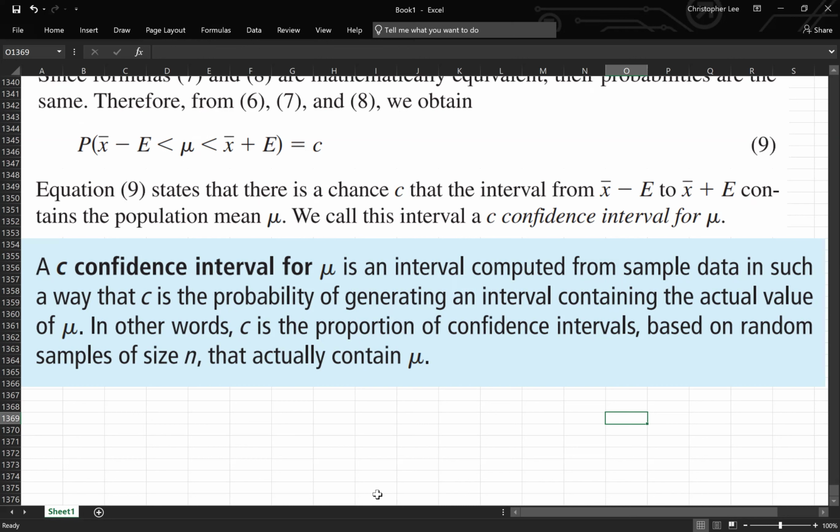right? I could say with a certain level of certainty that the range that I believe the population mean might be in will contain the actual mean. Is it always going to contain the mean? No, but it is a possibility. There's a highly likely chance that it will contain it, right? And how likely is it? It's my confidence level. And that's what this is.